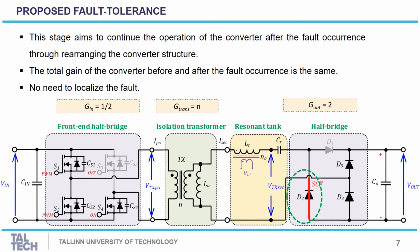When the short circuit fault occurs at the upper rectifier diode, for example at D2, the output rectifier will be similar to the well-known voltage doubler, and so the total gain of the converter will be doubled. So to keep the converter at the same gain as before the fault, we propose to reconfigure the input side full bridge into a half bridge configuration. This could be achieved by turning on the switch S4 and turning off the switch S3, while the two switches S1 and S2 are driven by pulse width modulation. By this methodology, the total gain of the converter will be the same.